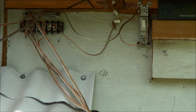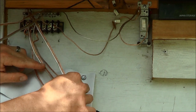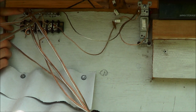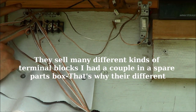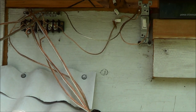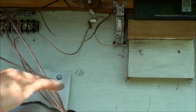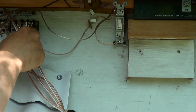Now I know this looks really messed up, but basically all these are computer fans. This is our positive block, and this is our negative bus bar. So you take your positive, put it on this, your negative on this, and all the way down the line, all this will feed. We put a little piece of copper so everything that touches this block has electricity. Then we have a light switch coming from the battery so we can kill all the power on cold days if we want to, but this isn't necessary. Just get yourself a solar charge controller, then wire to the battery and then wire to the terminal block.